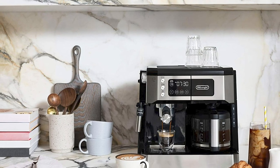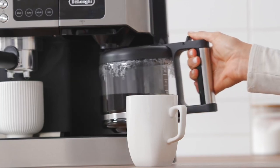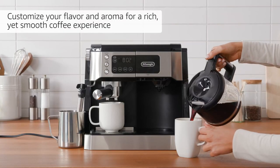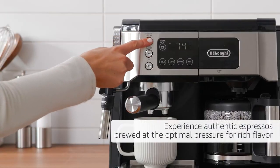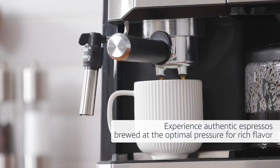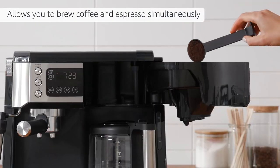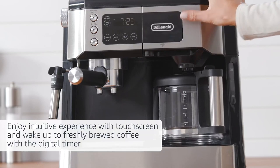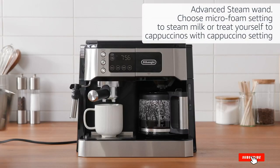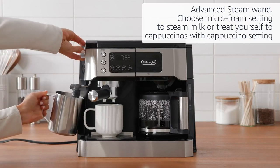The steam wand gives you the freedom to create lattes and cappuccinos. The drip coffee maker is fully programmable, so you can set it up the night before and wake up to delicious hot coffee. It has a bold brew setting, perfect if you like a darker brew. The carafe is spill-proof, keeping your kitchen nice and tidy, and the machine comes with a reusable filter. The downsides are that you do need to buy a tamper and milk jug separately, and you need to learn some barista skills to really get the most out of the espresso maker.